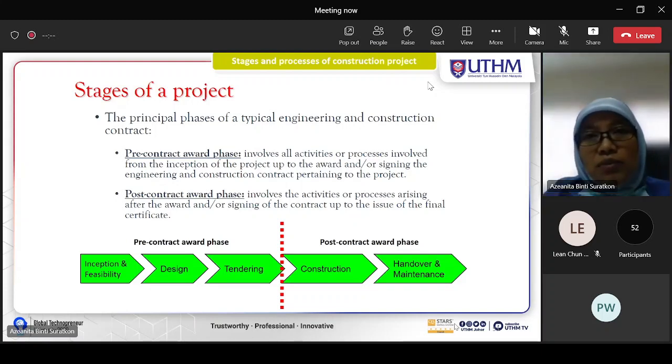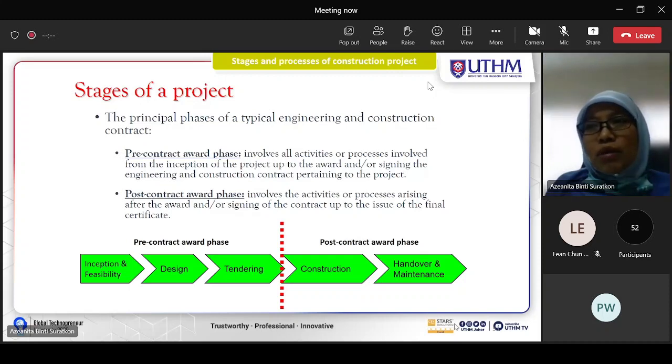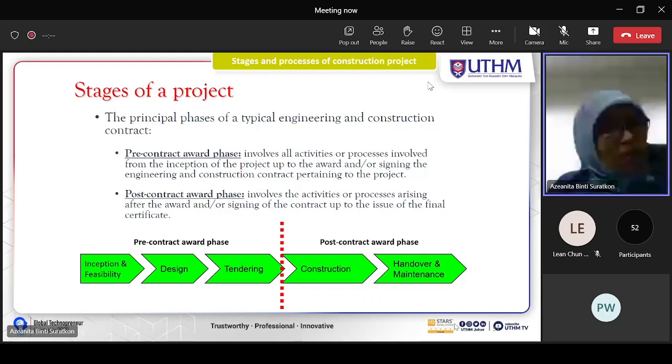So this is very specific, not at the earlier stage, which is involving the development of the one area where we need to do a more thorough study. So we focus on this actually not very big scope, but very focused on construction project. Maybe later we will touch on bigger development project lah. So we focus on construction project.